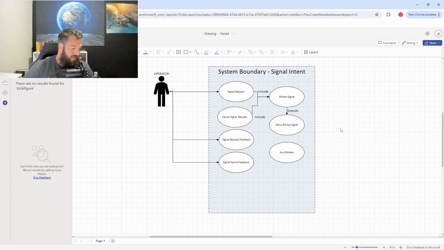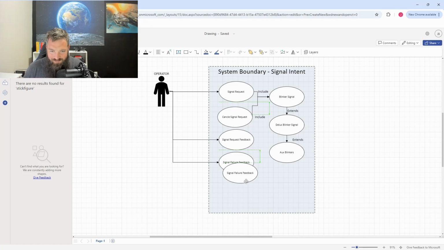So you can include a little high side driver, a $2 chip, some wire, and it's already practically done for them. All they have to do is hook it up. You take a $2 to $5 option, which is what it's going to cost the manufacturer, and turn around and sell that for $100 plus, probably even more. And it saves everybody in the long run because they don't have to go down to a mechanic and have them splice in the wires. So we're going to go ahead and extend this. And there you go. So from the user perspective, this is kind of what he wants.